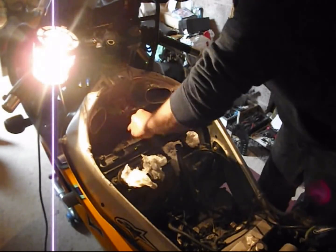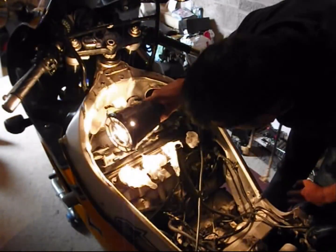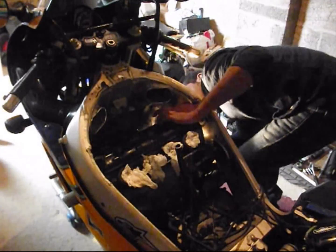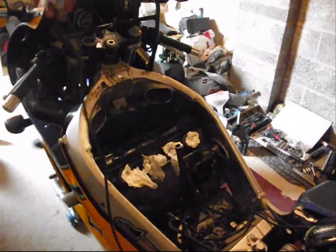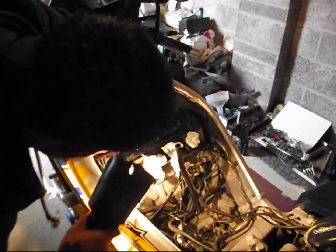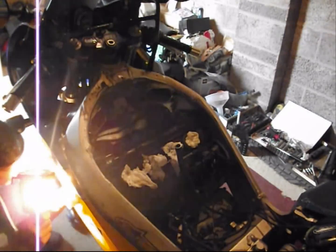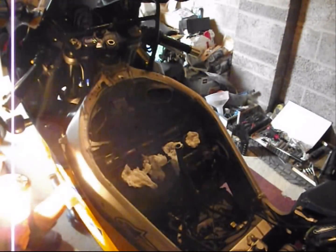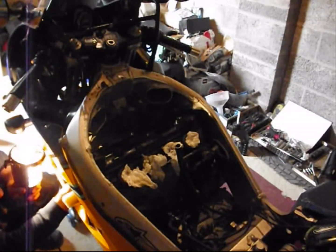That's looking good. I'll just go around and check the profile of the gasket once more. That's looking good. Looking good. Looking good. All good from this side, all good. Finally, let's have a look in here. All good.